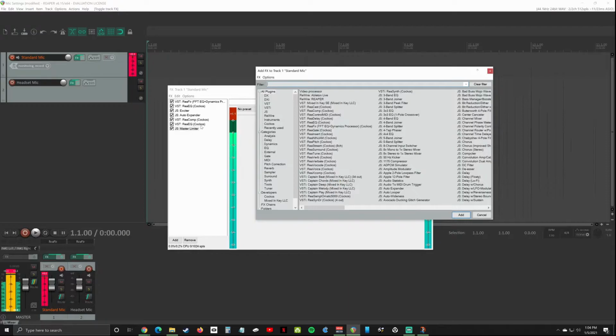And I have a lot of plugins here. You know, there's no one solution that fits for everyone. So you'll need to toy around with this a little bit to see what works best for your setup. But the couple that I think you absolutely should use, the very first one is this ReaFir.